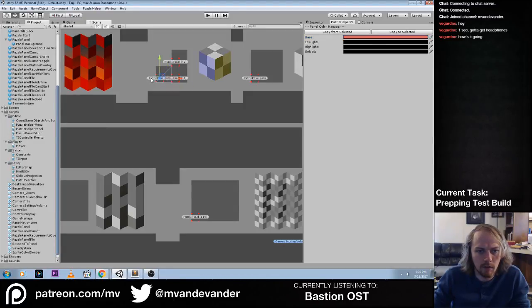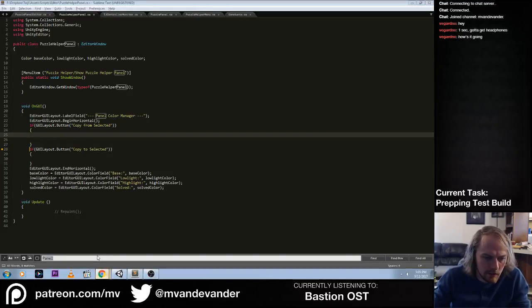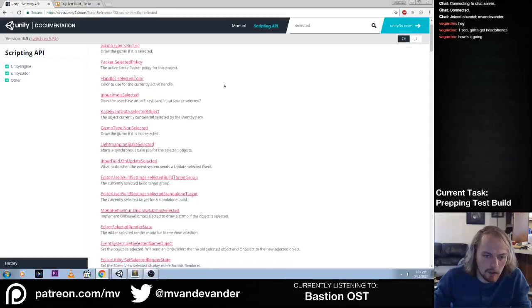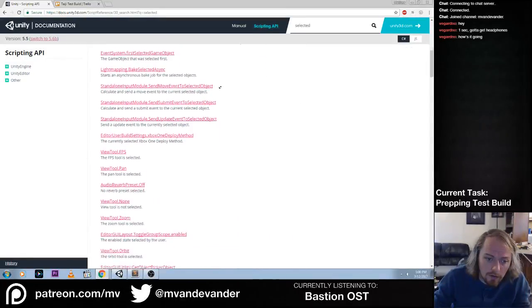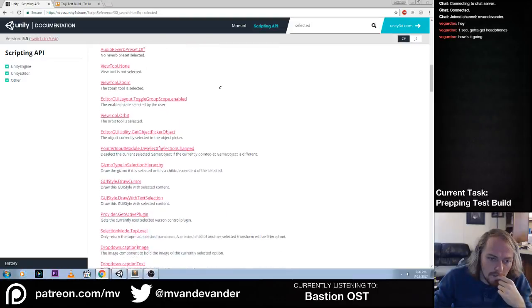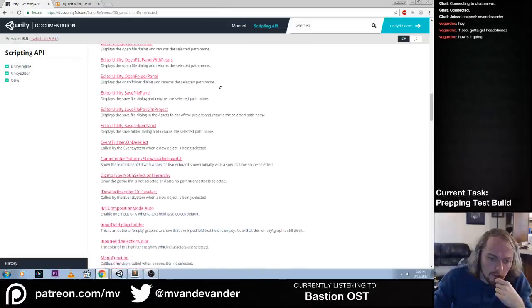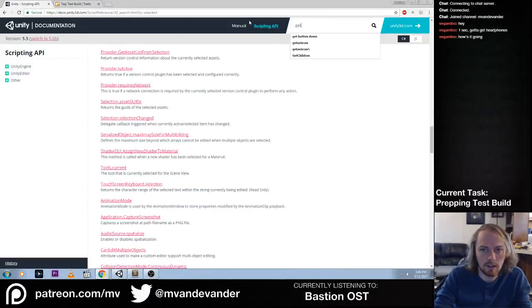Okay, so then what I want is I hit this, and then it copies whatever the colors are on this panel into here. So that means we need to get selected objects, which I'm not sure how we do, but somewhere. Let's see, get selected.